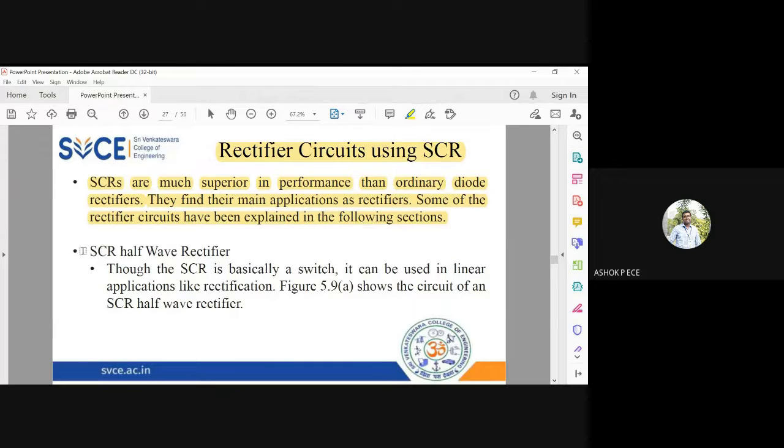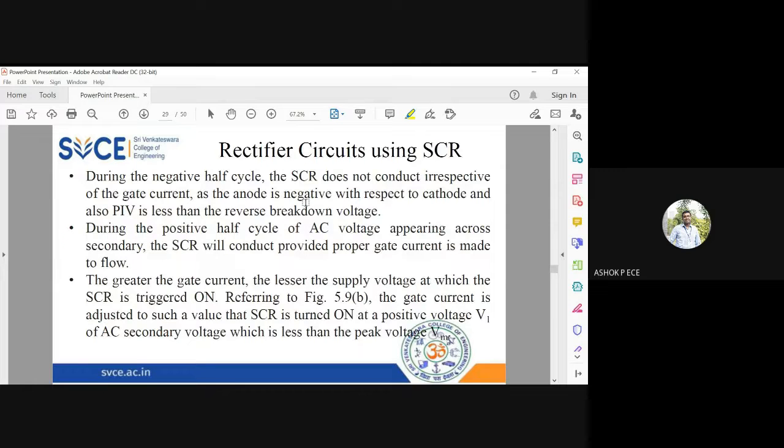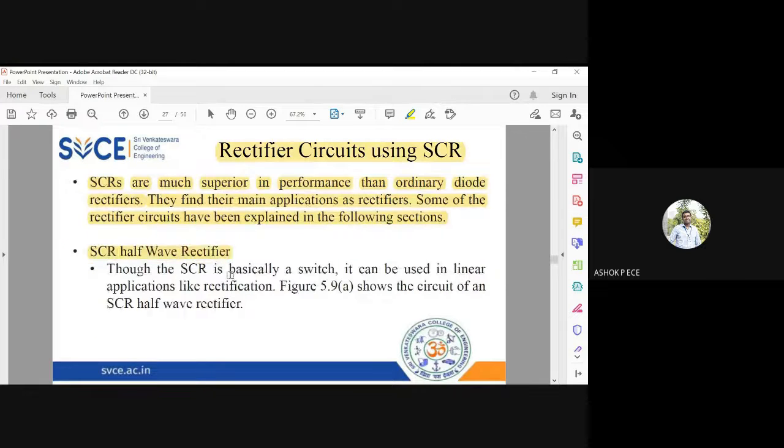First one is a half wave rectifier. Half wave means the device will conduct only for the positive half. In the negative half it will not conduct. A sine wave, you know, will have a full input, right? So you will be giving a perfect sine wave here, but the output of the circuit will have only the positive half. The negative half will be zero because it is a half wave rectifier. It will rectify only the positive half of your sine wave. In the negative half, the conduction will not be there.